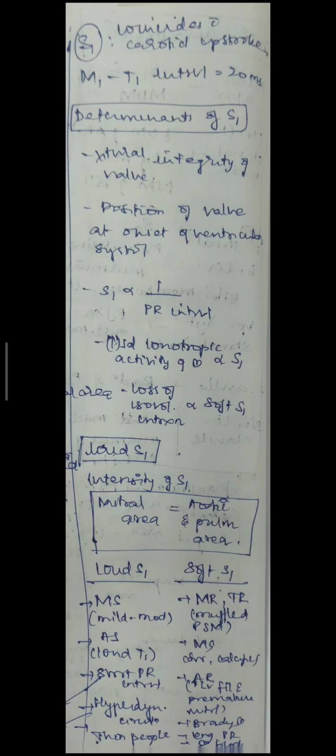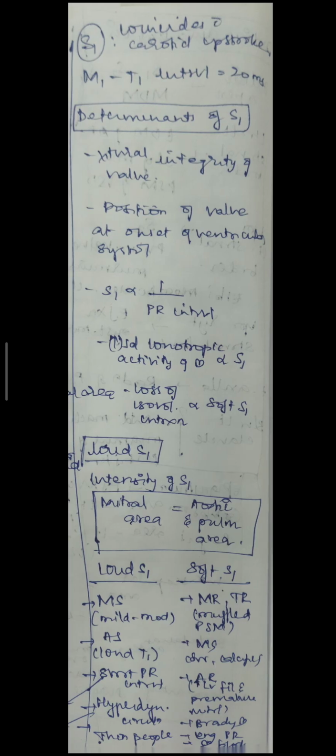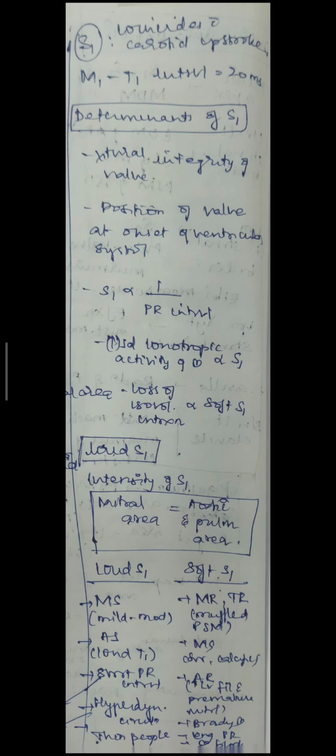So whenever there is a lesser pressure gradient between the left atria and the left ventricle, that will cause the S1 to be non-variable. That is your soft S1. And in bradycardia, where the heart rate is very slow, you will expect a low intensity S1. And your long PR interval, the reason I have already said, so if you can't understand, just rewind it. And in heart block, you would expect a PR interval variation.